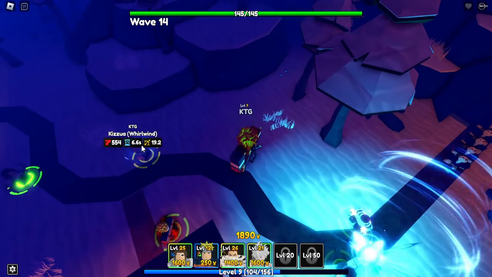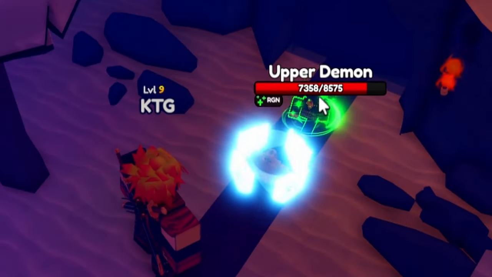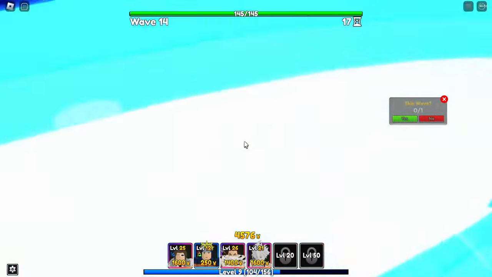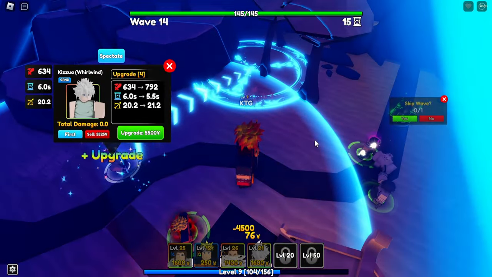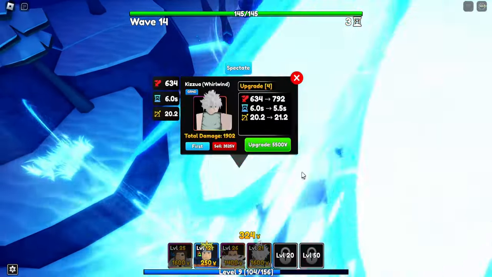Wave 14. Hold on, how much do I need? Okay, I need 4,500. Golly. Okay, yeah, this is it. This is right here, the regen one that killed us last time. This guy better die. He has to die. Come on. Oh, here. Yes. Okay, upgrade him a little bit. Nice. He's also slower right now, but I'm pretty sure if I upgrade him, he's gonna be faster.